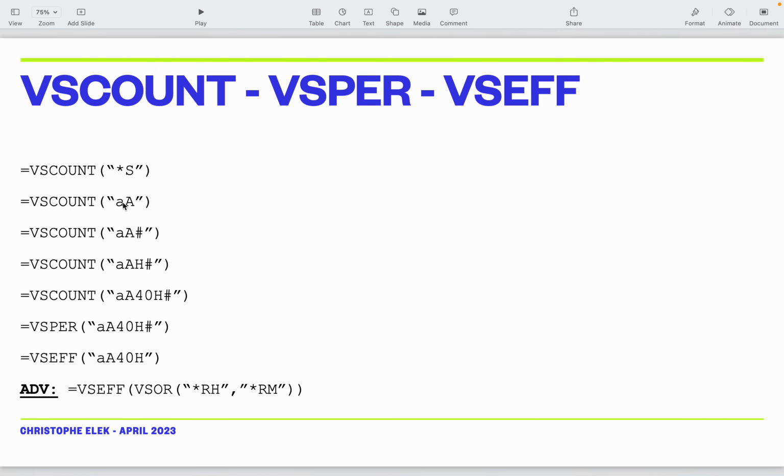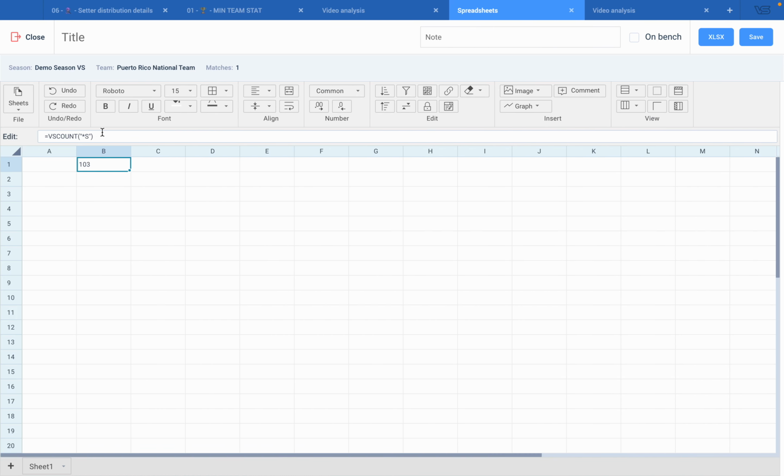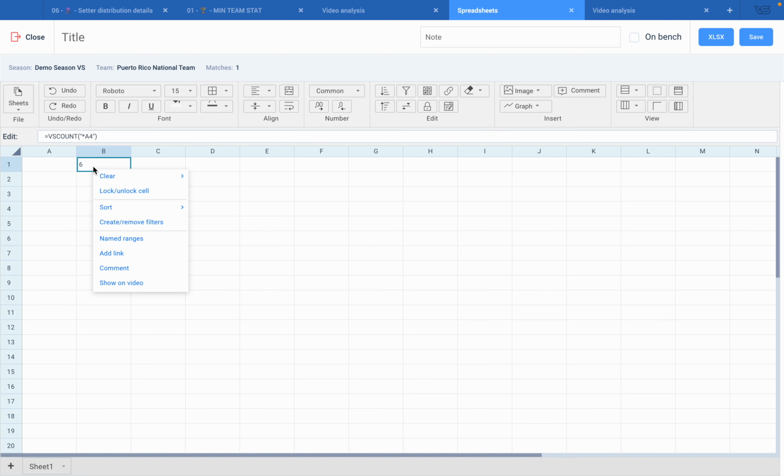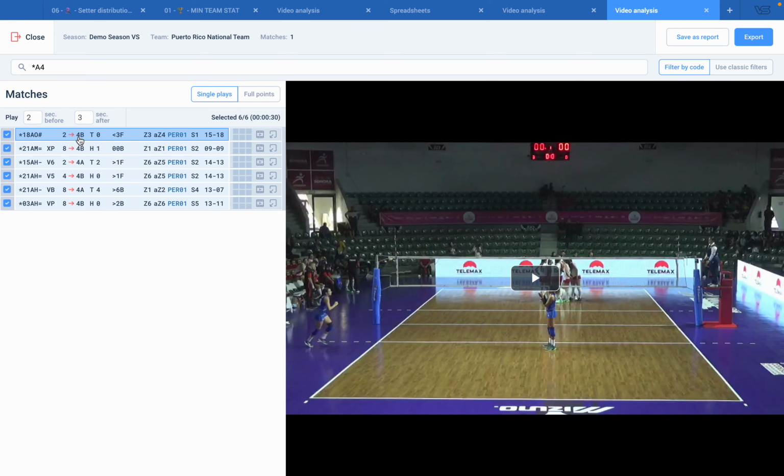Some of the information about this one: you need to know that this is the opposite attack, the number of attacks that are a kill, the number of attacks that are high ball that are killed, the number of attacks in zone 4-0 that are killed. One thing you'll have to realize is that we have 9 zones. So I'm going to give you a little gotcha. If I want to do all the attacks from zone 4, it's going to show me something weird. It shows something that has 4 but isn't just the ones that arrive in 4. So this is the gotcha.